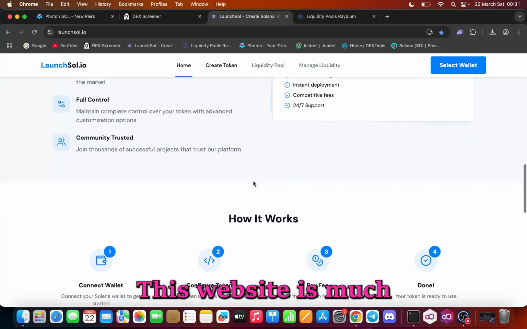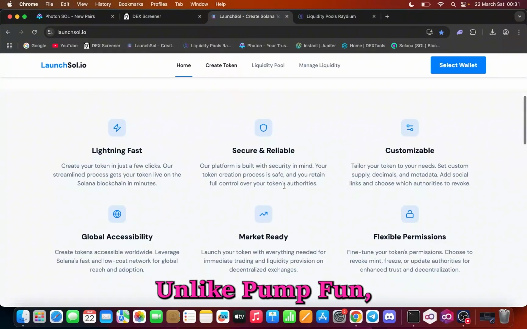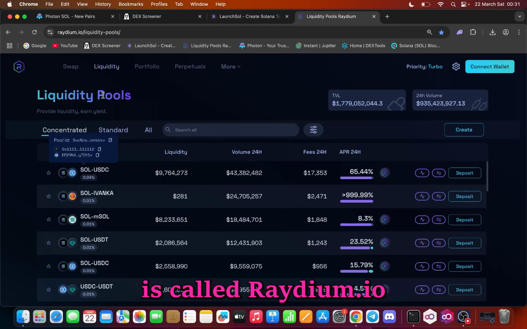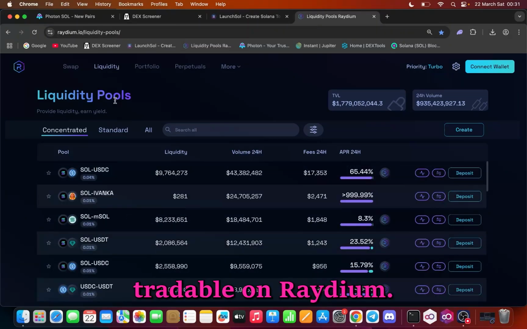This website is much better than pump.fun because it allows us to create better performing tokens, unlike pump.fun, where there are a ton of coins that are being created every second. Third website is called Raydium.io. This is where we will add liquidity to our meme coin to make it tradable on Raydium.